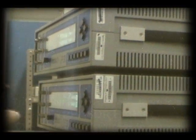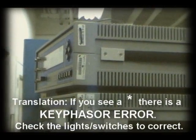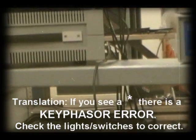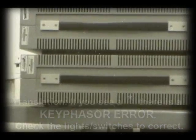These numbers, you have a star rating. Now you see a star, that means the keeper is the same, air is reading the speed, and you can check the light and the switches.